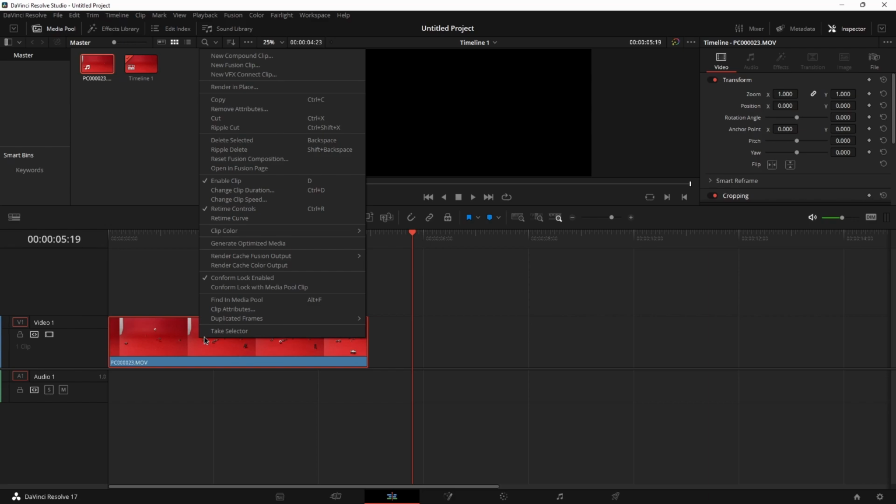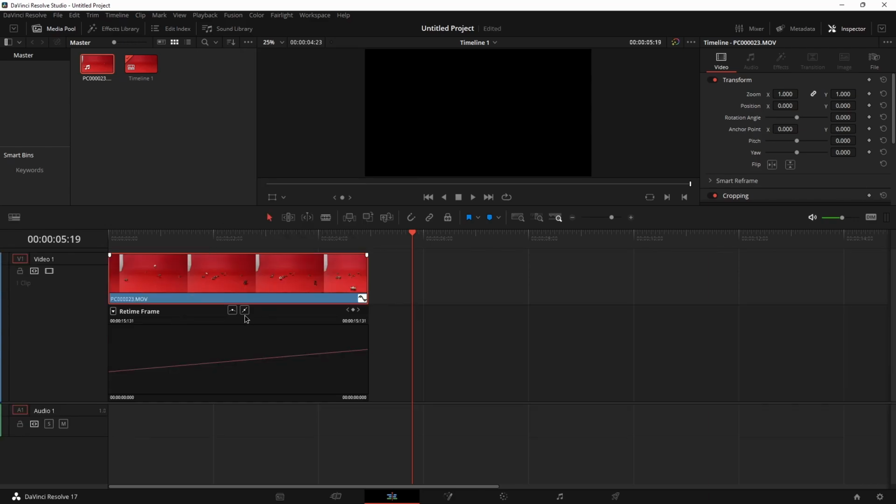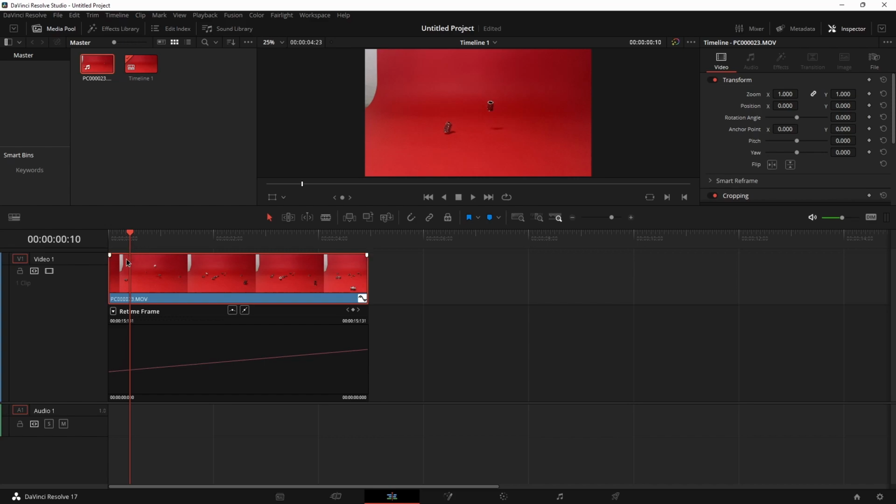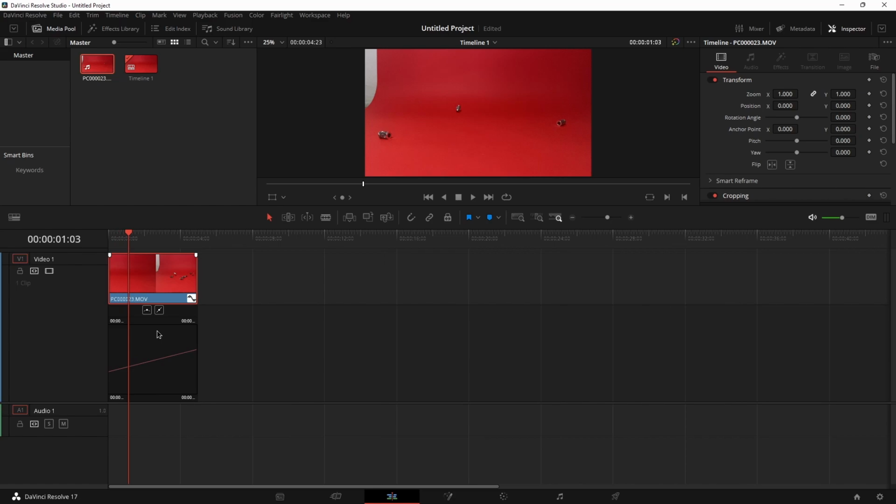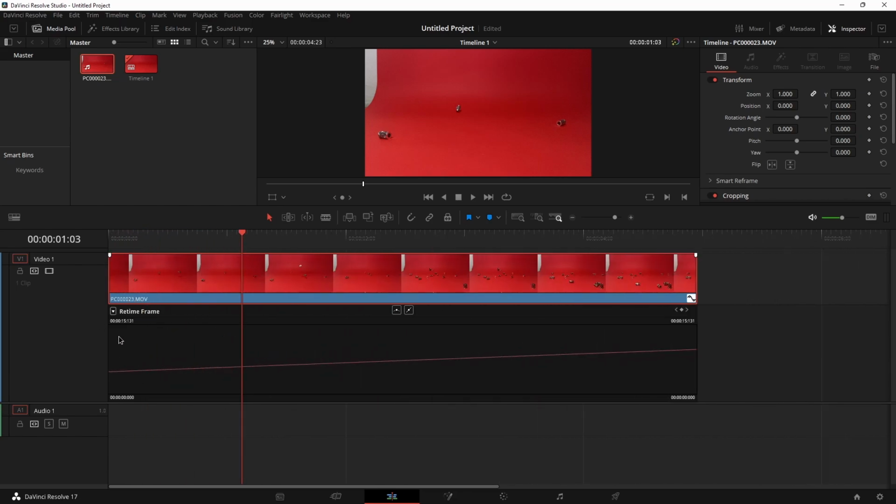What I like to do is right clicking and going to retime curve. This is where things get interesting. If you don't see this little drop down right here, you just want to zoom in, because if you zoom all the way out, it's going to disappear. You're going to zoom in on the footage and hit that and hit retime speed. And this is where all the control comes in. You have a range from 0% to 300%. If you want to speed it up, you want to crank this up some more so you can get to higher values. In this case, I'm going to drop it down to 200, the lowest, because I want to have as much area that's viewable, if that makes sense.